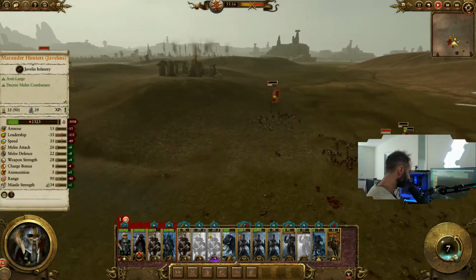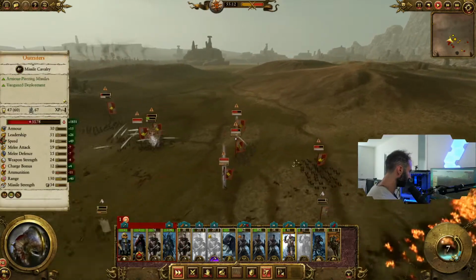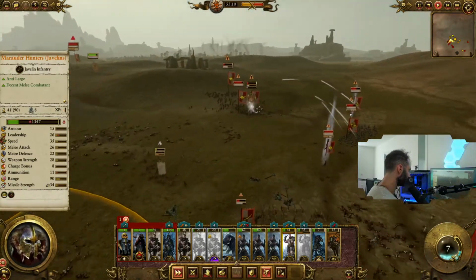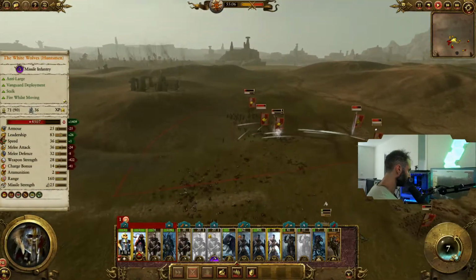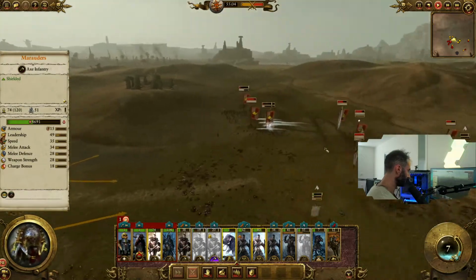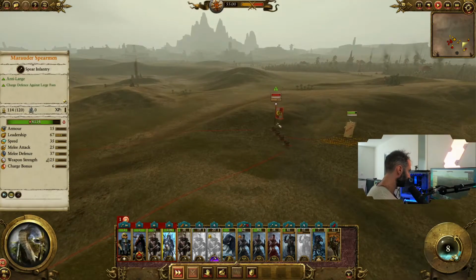Over here, how we doing? Do I have any more javelins? I do. There they are. Found them. But we desperately need to get over and onto those Reiksguard, ideally. We definitely don't want to be letting them just run all willy-nilly. And over here, how we doing? Yes, there he is, our Mammoth, which is still actually relatively high health, respectfully speaking.